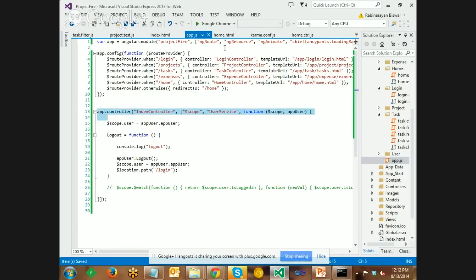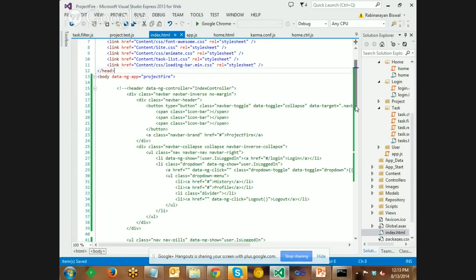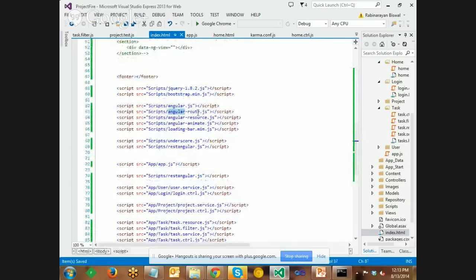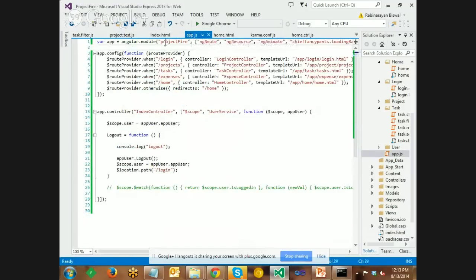In case of Angular, it provides a module called ng route. So first of all, if you want to have ng routing in the AngularJS application, you will have to include a JavaScript file called angular-route.js, just like angular.js. Once you have included this JavaScript file, you will inject that into this module.